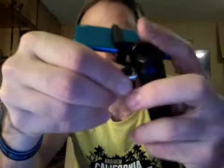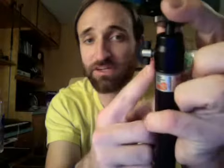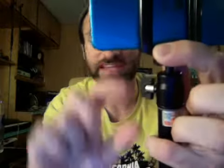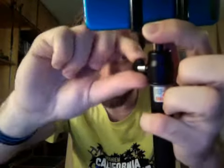rotate where the camera goes. So this little doohickey right here, see if I can get a good shot of that. Now that'll tighten it up and make things happen. So you can twist it clockwise, and it tightens up. So just like that. Now when you release it, you're able to turn it any way you want.